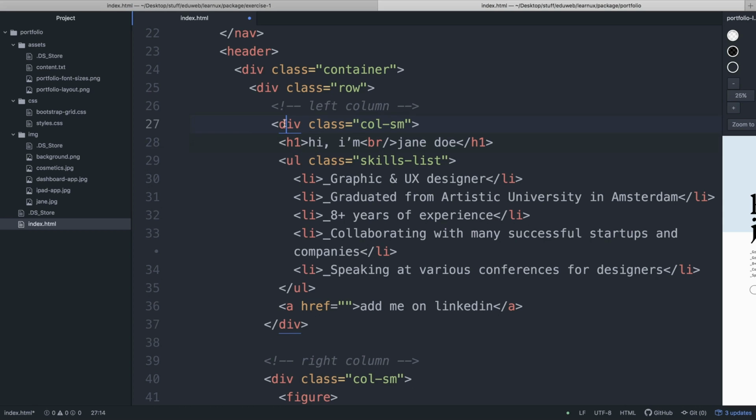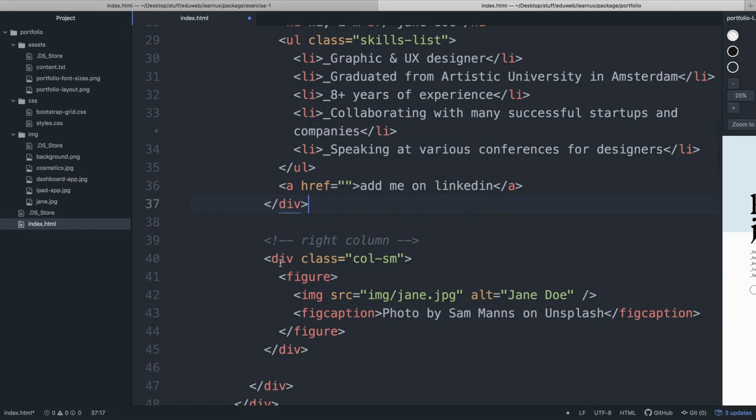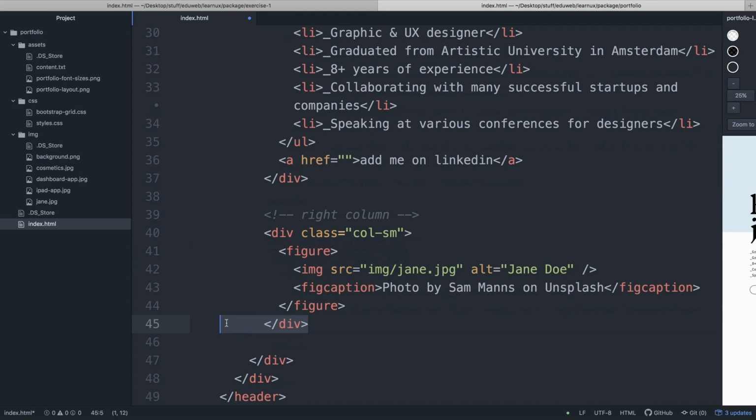So if you click on the tag, you will see the blue underline. You can easily see whether the given tag is actually closed. So here when I'm clicking on div, I see that this is the opening tag, and in 37 line it's being closed. And the same with the right column. I have opening div tag and closing in the 45th line.